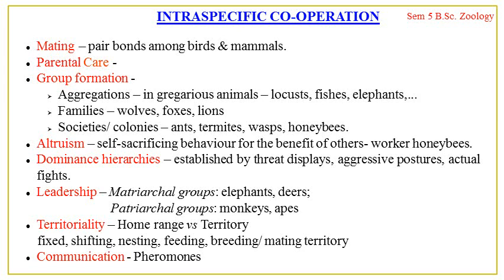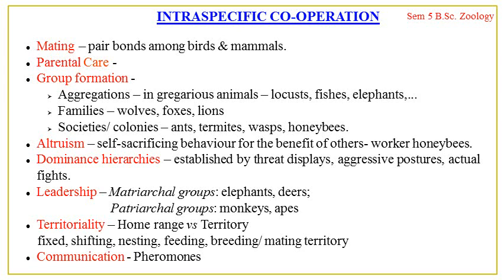How does it know that a member of that group has moved along a particular path? How can it find the trail? Actually, what happens is when an individual is moving along a trail, it releases a drop of pheromone. The pheromone is known as trail pheromone. Trail, T-R-A-I-L. It releases a trail pheromone.